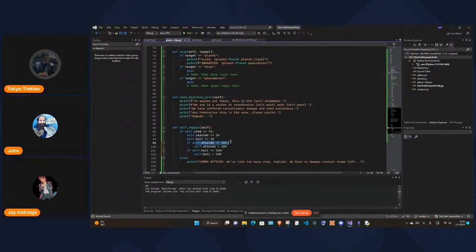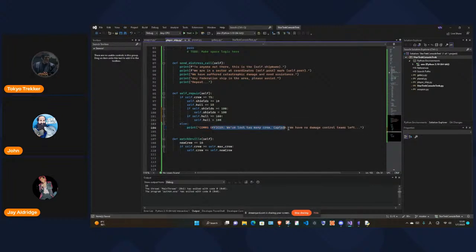If the shields are greater than 100, if they manage to restore full powered shields, like they repair it and the shields are like 105 or 115, whatever, it gets set to the max, which is 100, and the same thing for the hull. Otherwise, the comms officer comes on and says, we lost too many crew, Captain. We have no damage control teams left.